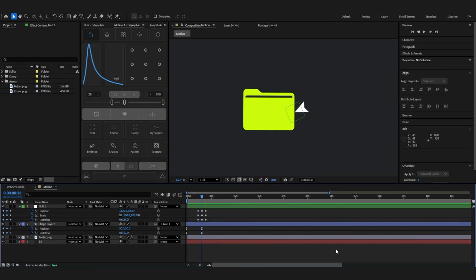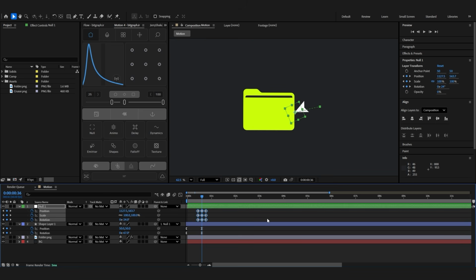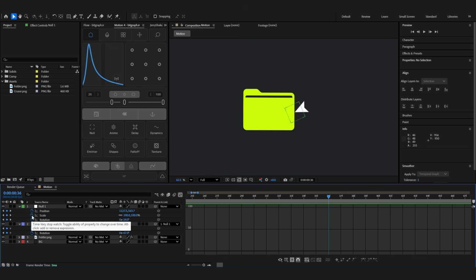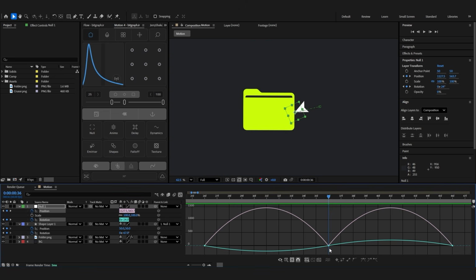For completing our simulation, we need to adjust the graph, and that's gonna be the most important thing that we're gonna do in this video. So I'm gonna select all the keyframes and hit F9. Then I can open up the graph editor, and if I click down here, I can fit it to our composition. I just want to remove the scale down here. So I'm gonna select position and then rotation, and play with both of them.